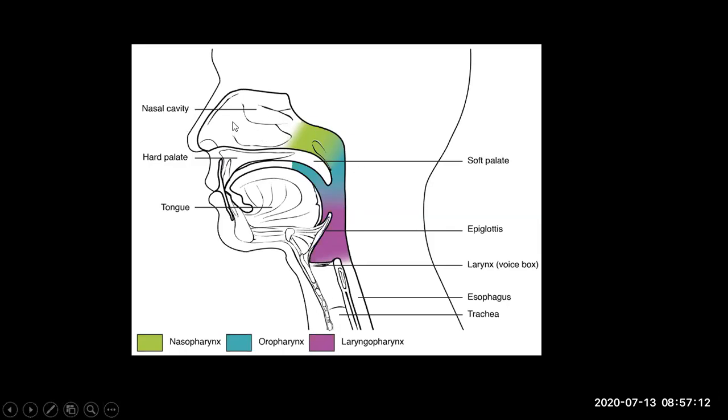nasopharyngeal pathway. This is the nasal cavity, and then this one is opening into the oral cavity, pharynx basically. This area is the pharynx, and look at the green color, it is showing the nasopharynx, while the blue color is showing the oropharynx, or basically it's the pharynx. Oropharynx, इसलिए कह रहे हैं कि oral cavity से भी connected है, यहाँ से pharynx start हो रहा है, and the purple area is the laryngopharynx. But this is all about the tongue and hard palate, and soft palate is the area of the oral cavity.